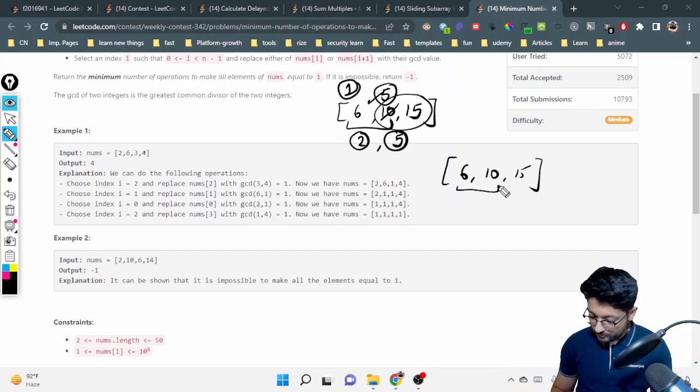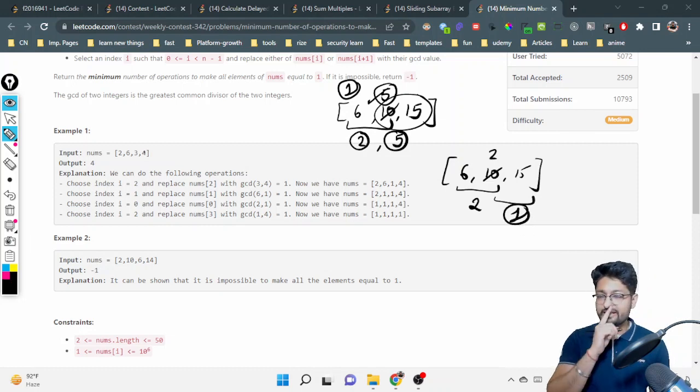Let's say I take 6 and 10. The GCD of them is 2. So let's say I convert this to 2. Then I will take the GCD of both of them, and the GCD is equal to 1. So what it eventually means is that I have n numbers and I find the GCD of n numbers, and that can also converge to 1.